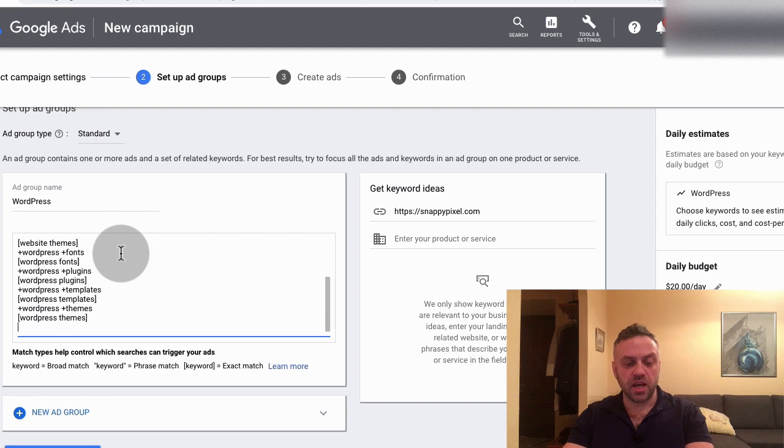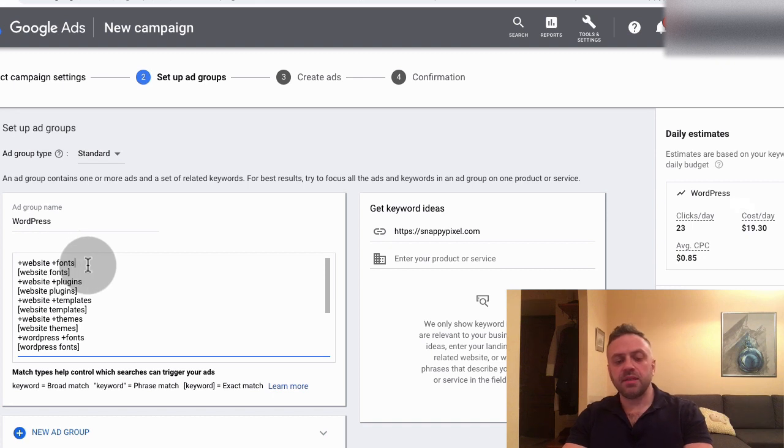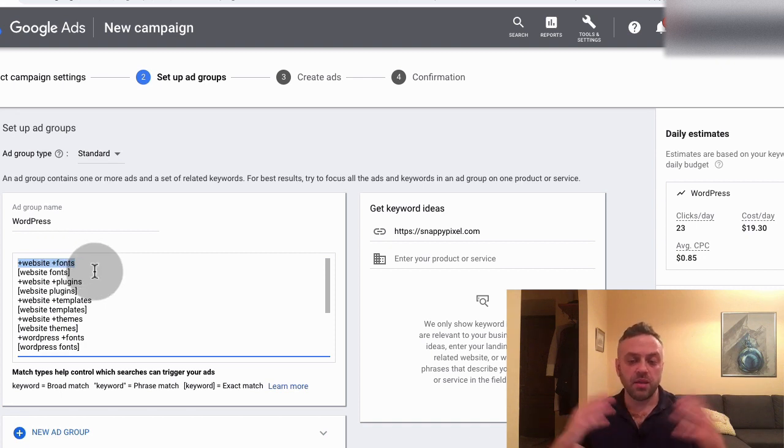When you have a word with a plus sign in the beginning, that means that word needs to show up, okay? This is still a broad match, meaning the exact key phrase is going to include these 2 words, but it may have other words in there as well. But I tell Google to only show my ad when these 2 words are included. They could be included in any order, but they must be included. You can have other words, you can have a whole sentence, whatever it is, but I want these 2 words to be included.